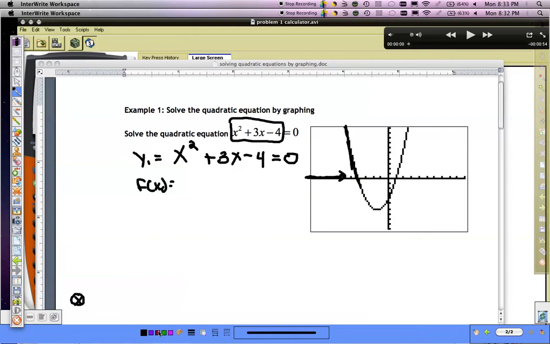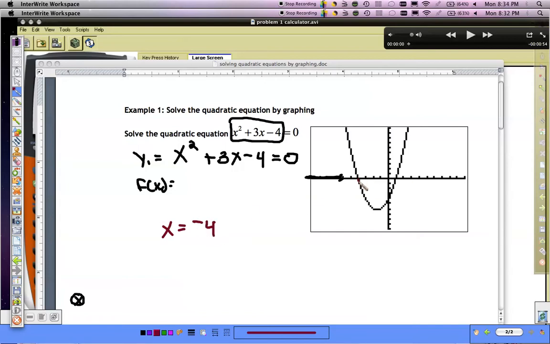So the point where we get to the value of f of x, or the output of the function, being 0, is right here when the graph touches the x-axis. So all we have to do to see what a solution to that equation is, is look to see where the graph touches the x-axis. So it touches at negative 1, 2, 3, 4. So a solution to this equation graphically is x equals negative 4.